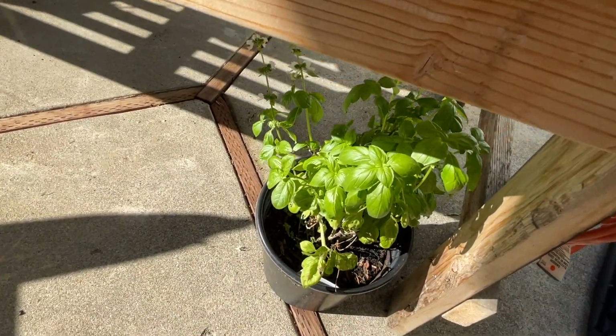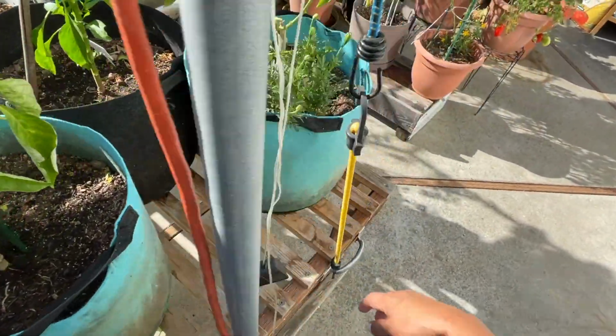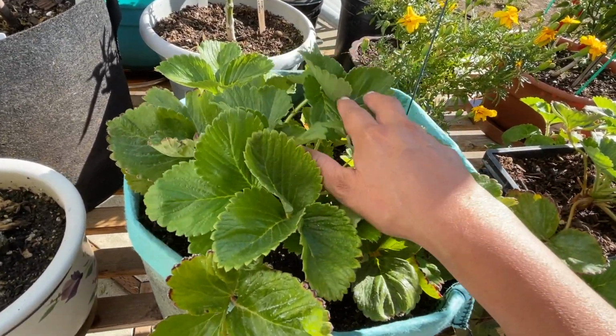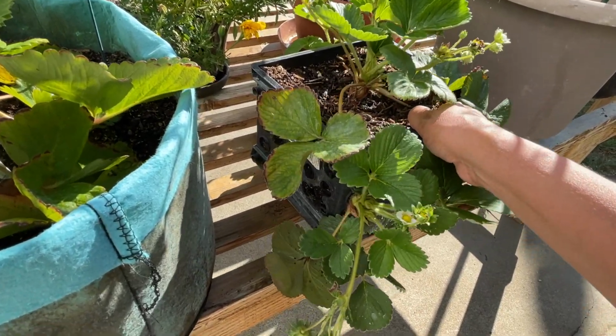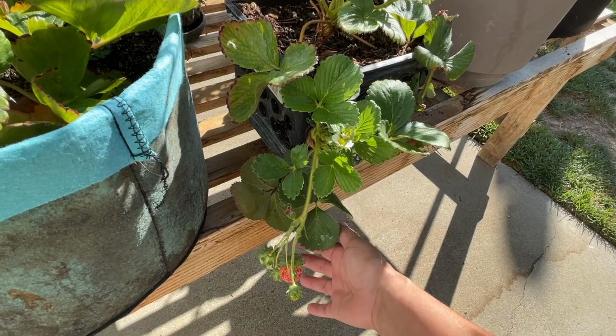But it's just been really hot here. Yesterday was about 92. Strawberry plant is looking nice and green and healthy. I just don't see any strawberries as of yet on that one. Here's the other strawberry. This is part of the strawberry crate. 5 more crates, and it worked really well.